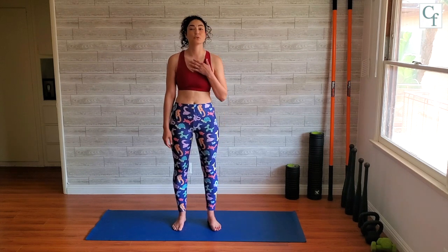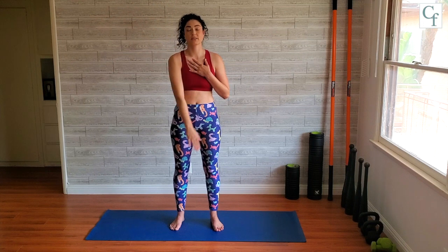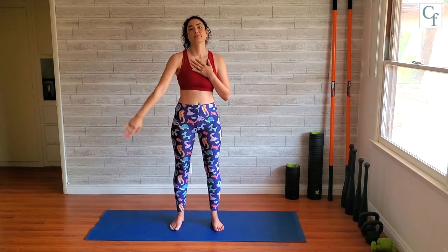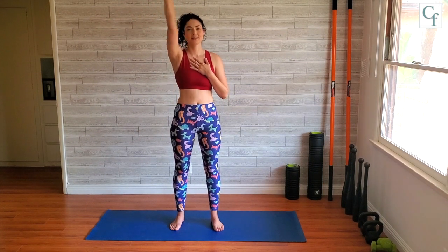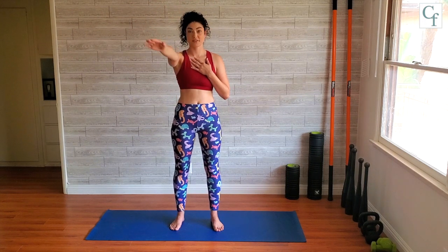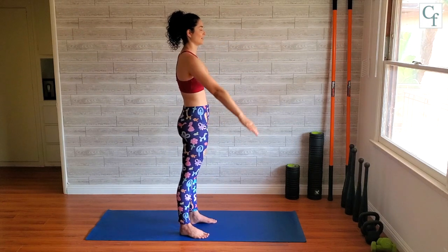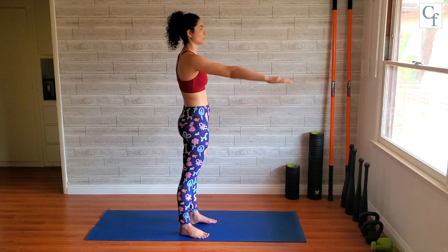And now coming down to your shoulders — we're going to do figure eights. You're drawing a figure eight right out in front of you with your hand. They can be big, they can be little; it's really about where your range is right now today. It's okay if you have some cracks or snaps in your shoulder as long as it doesn't hurt. If there's any kind of discomfort, just try to make a smaller figure eight. And then you're going to turn it around going the other direction — I'm literally just drawing a figure eight like I would on a chalkboard.